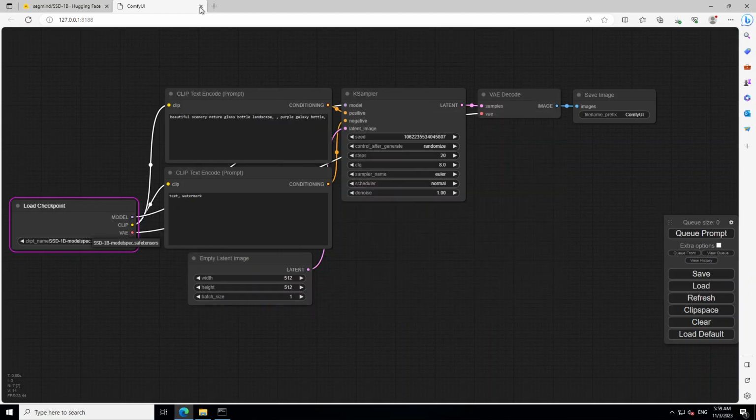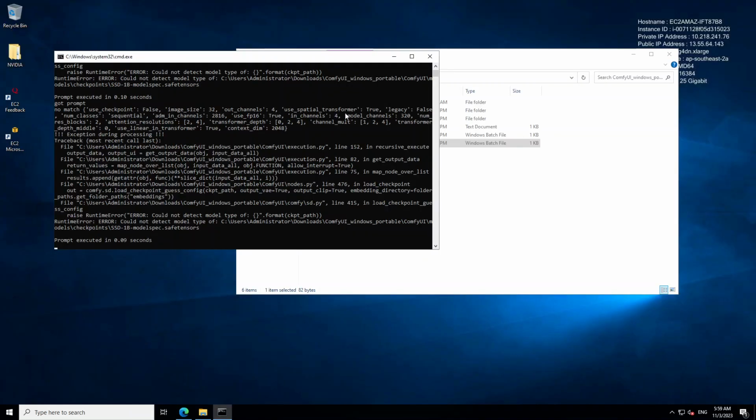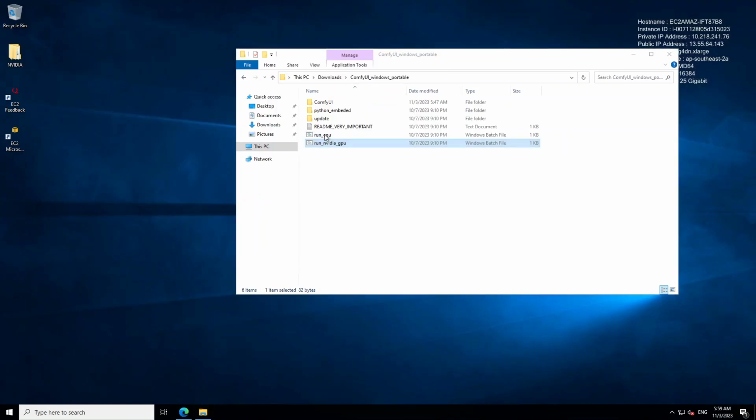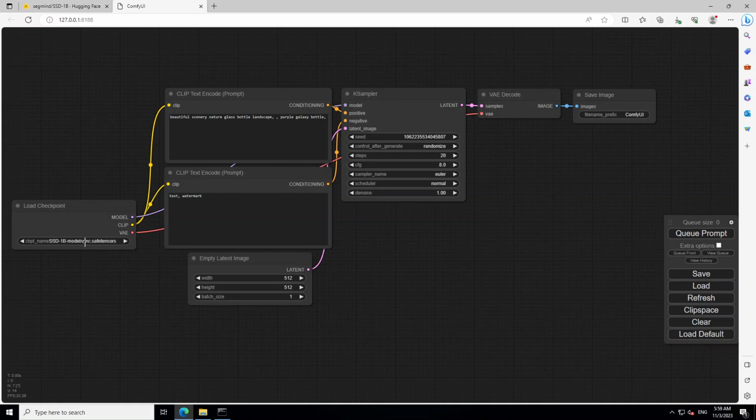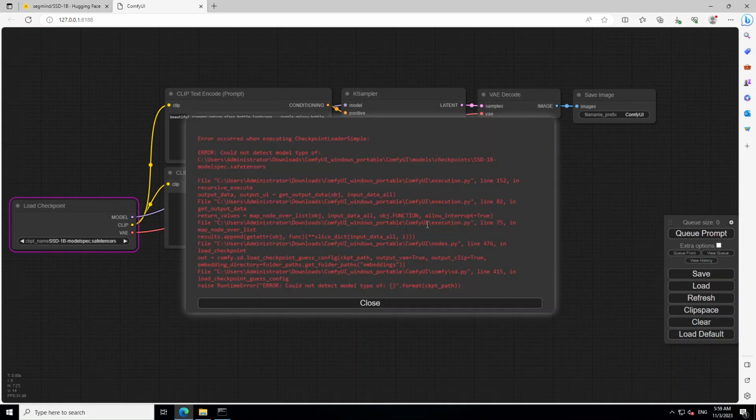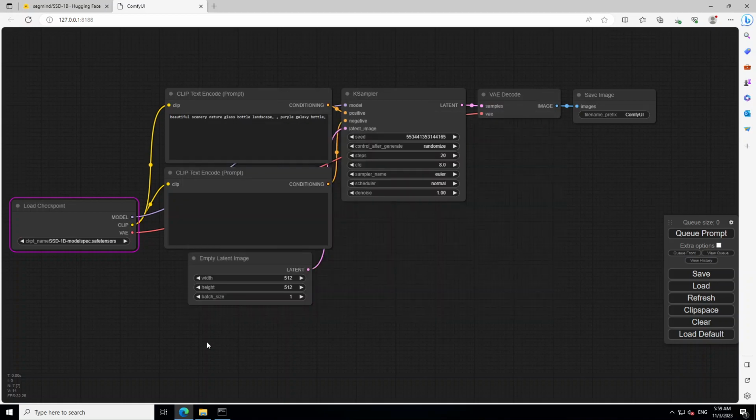That is fine. Let me close it and then maybe we could just use CPU to see if it works or not. Run CPU. Let's wait for it to load, and then the model is already selected. Let me remove the negative prompt from here. CFG is, sorry, this is also T. CFG is 8. Click on Queue Prompt. Again an error. So it seems that it's not working in ComfyUI. So I think that researchers really need to make sure that their documentation is right.